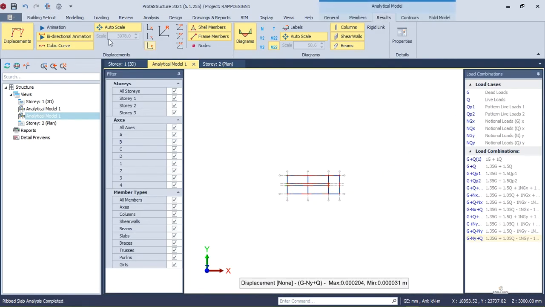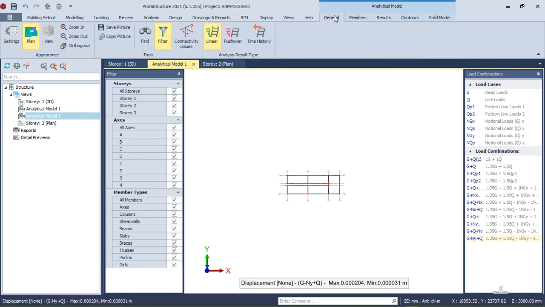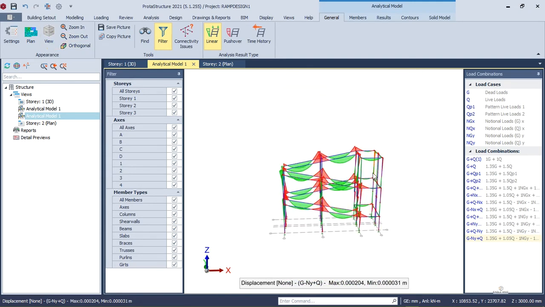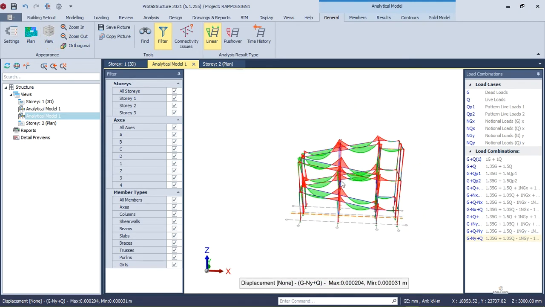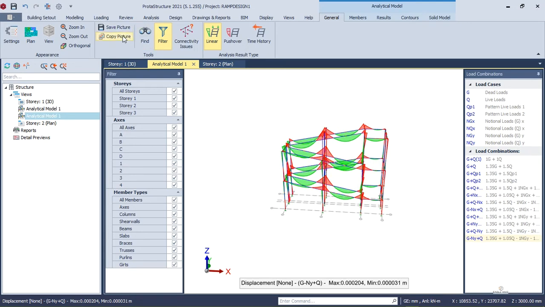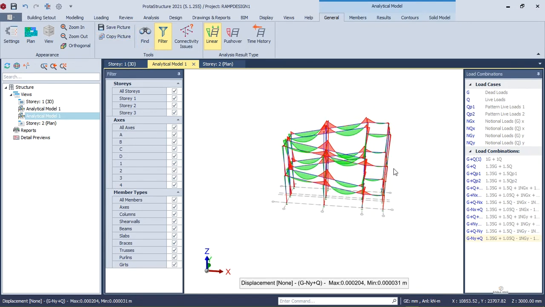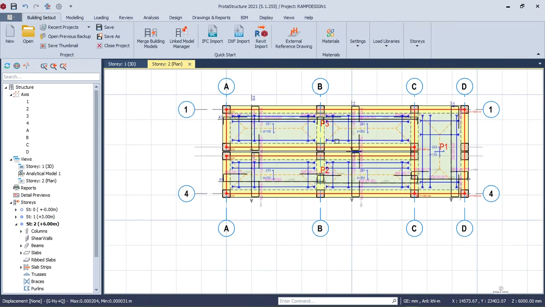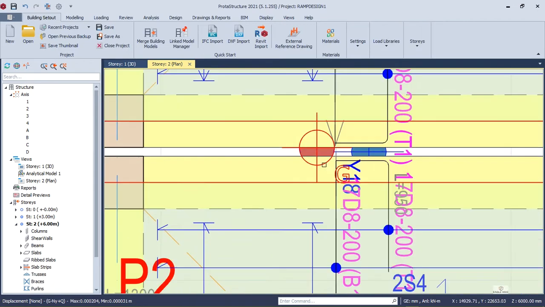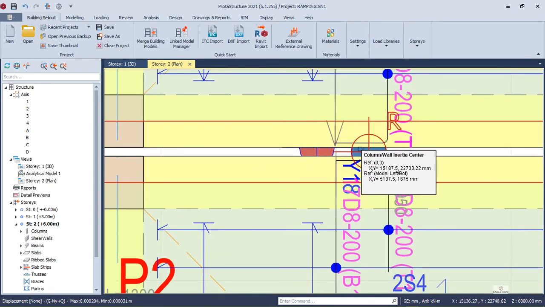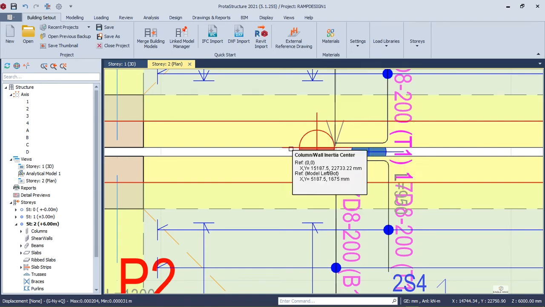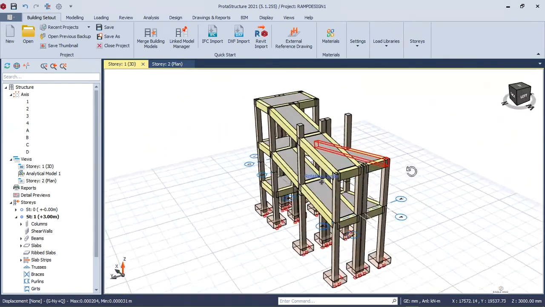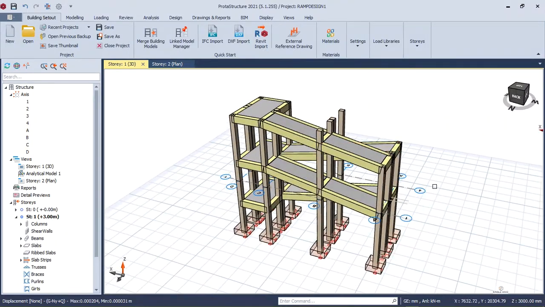The analytical one, this is the model that we were working with. There it is. So you can either take photos of this, you can save the picture, you can copy it, you can have it in the report if you need it. So for my case, I don't need it, just close it. That's the way it is. And this is the center of gravity and the center of inertia for story 2, and this one is now story 1. And there we have it. Yeah, I think it's clear.